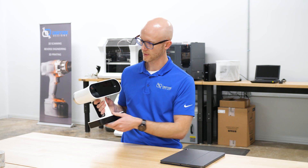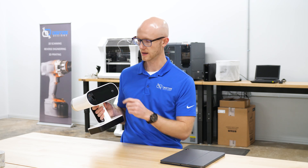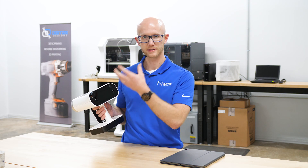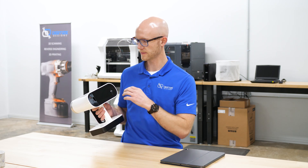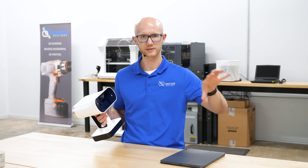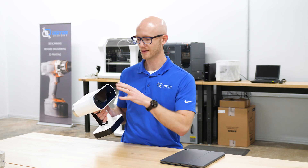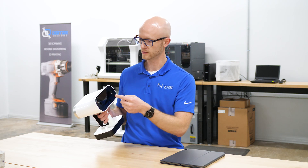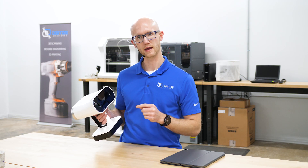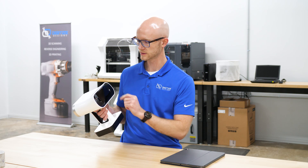On the back side here, we have the power button as well as the touchscreen. The touchscreen is what gives you a readout as you are scanning — that's your interface. With other Artec scanners, you needed a laptop or desktop PC to watch what's going on. In the case of the Leo, it's all self-contained, so you just look at what's on the back here as you're scanning. It's a touchscreen, so you can interact with the menus and initiate different functions with it.